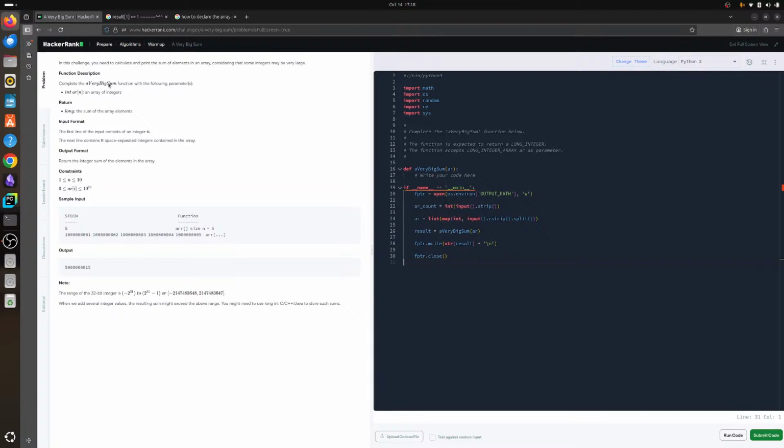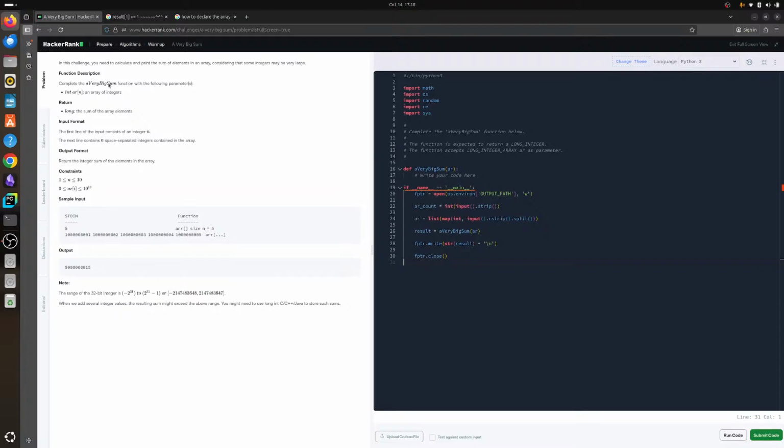Okay, in this challenge you need to calculate and print the sum of elements in an array, considering the sum integers may be very large.